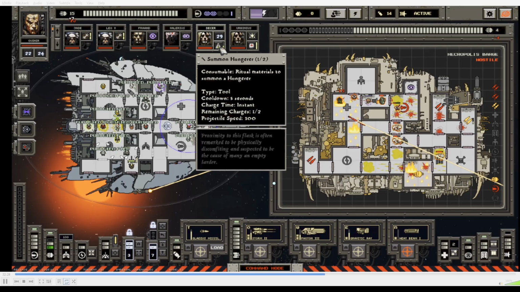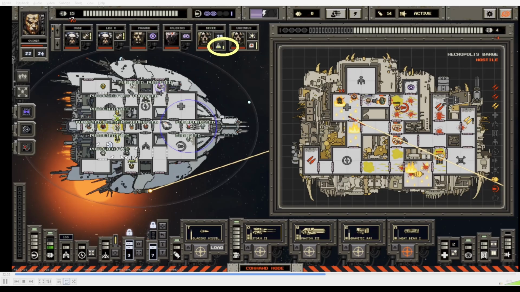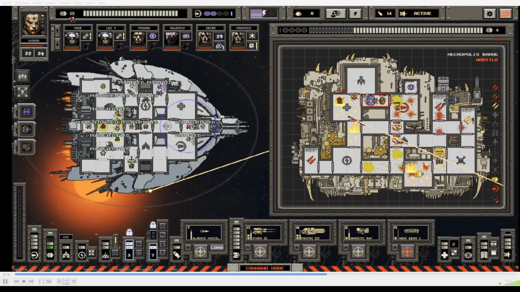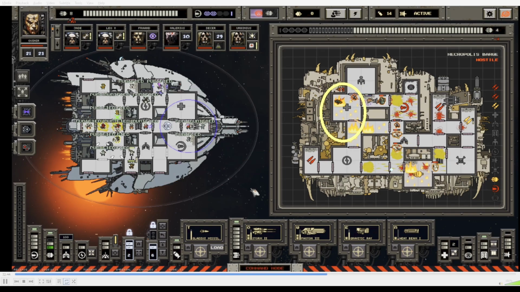I may as well use it because I can't use it on the ship, because it'll go after the Bloatmites, right? So I'm going to send another Hungerer. I'll just do it. Just use it. I'll help my other Hungerer out. Let's just do that. It's too late. Man, the fires are spreading. Hopefully they don't go out during the second phase. I hope the fires stay on.